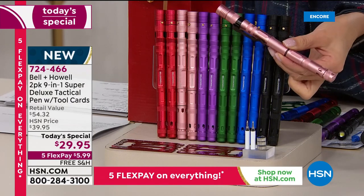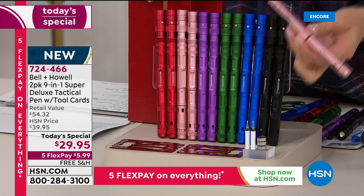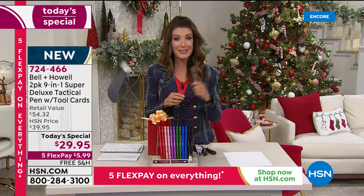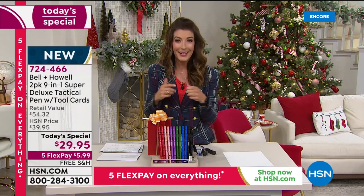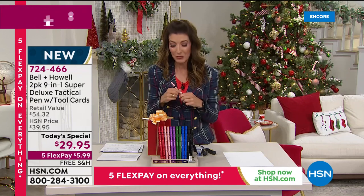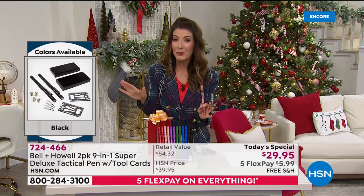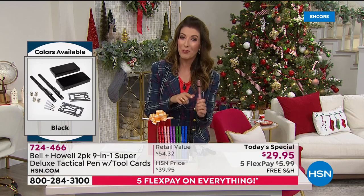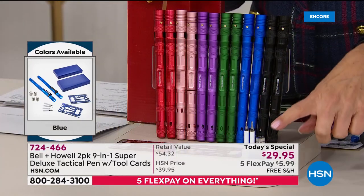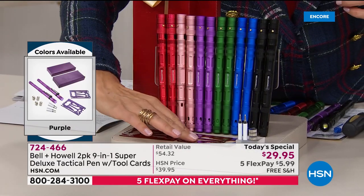This is a great gift for the gals, for the guys, a great secret Santa gift, gift exchanges at work, gifts for teachers, coaches, anyone who's gone above and beyond — essential workers, grocery delivery folks, mail carriers. Give them a little token of thanks because it's been a tough year. You're getting two for $29.95 — retail value is $54. We took $24 off the price plus free shipping. Exclusive extras: extra ink cartridges, extra batteries for the flashlight, and the 41-feature tool card included — you can't find that configuration anywhere else.